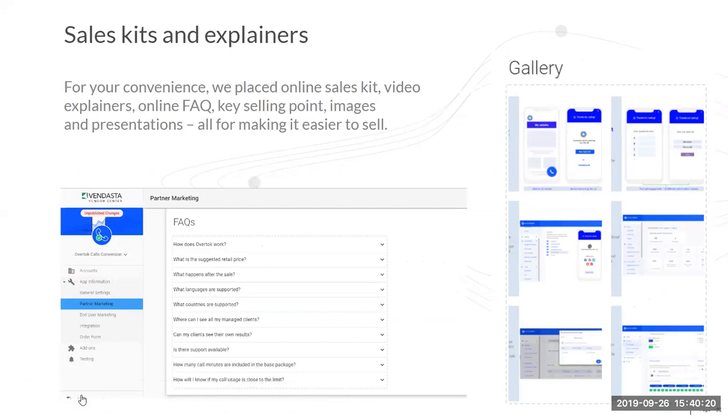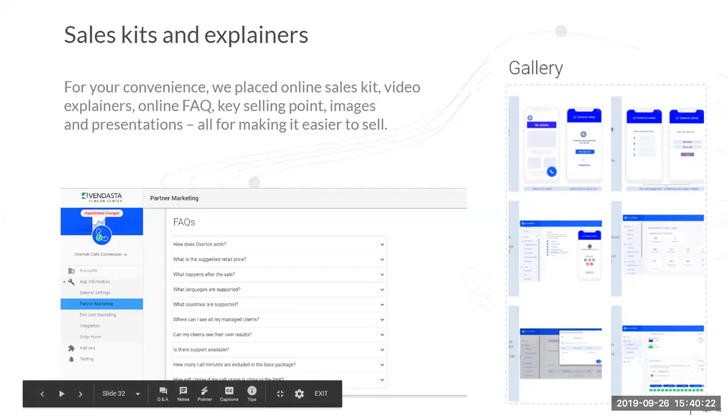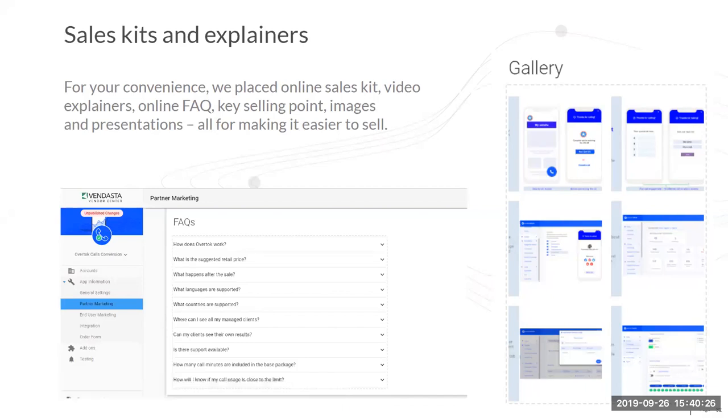Sales kit and explainers: all marketing materials and explanations are packed for you on our page in the marketplace. But if you still have any question, you can always ask directly and we always answer.